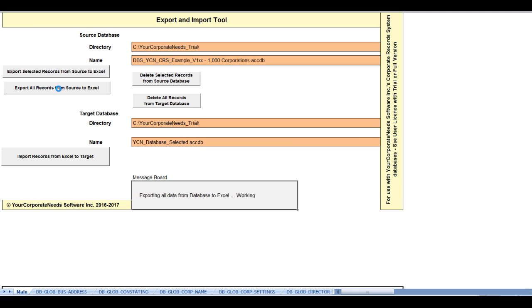Microsoft Access data files have a size limitation of about 2 gigabytes. That is about 2,000 megabytes, and can become unstable when they approach and exceed that size. Access databases tend to increase in size, and periodically Access users will use a utility in Microsoft Access to compact and repair their databases. This option is not open to you if you do not have Microsoft Access operating on your computer, so we wanted to provide an alternative way to compact your database if you feel that it is becoming too large. You can see that the transfer of data from the source database to Excel has been completed.